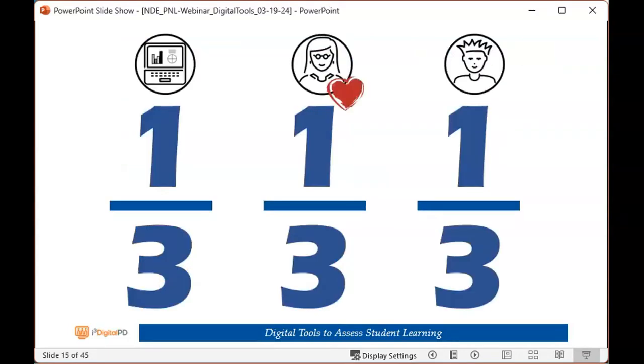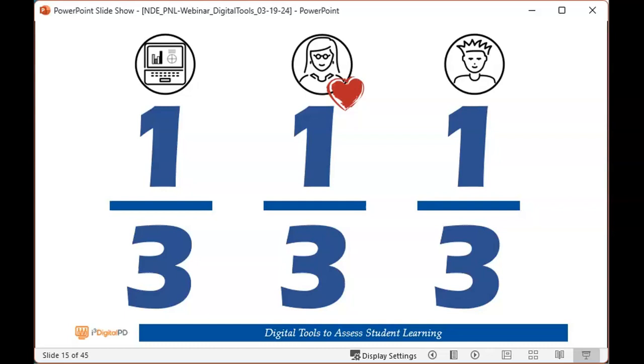1/3 of the time, we want to use digital curriculum, math, science, social studies, English lessons to deliver DOK level 1 and 2. And the 1/3 of the time we want to release to our students, and sometimes that includes tools. Like tonight, we're going to do interactive slides. I might give my students interactive slides so that they're working together in groups 1/3 of the time. And 1/3 of the time, we are guiding the instruction.